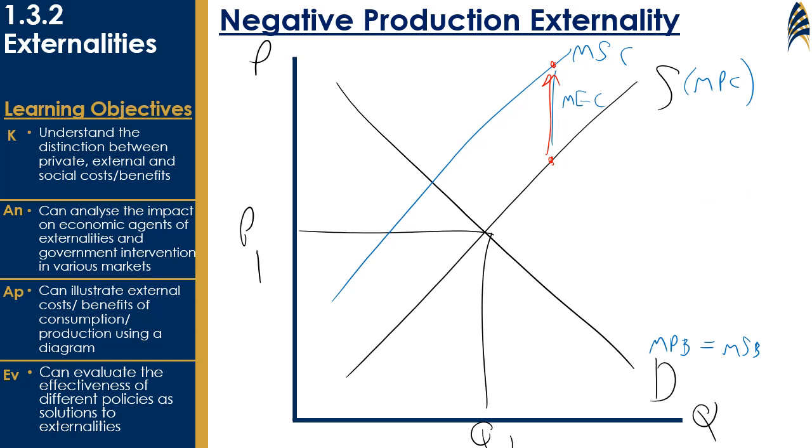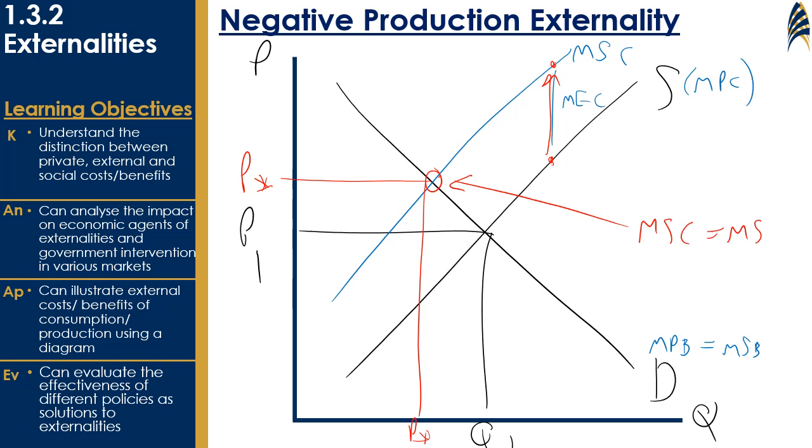Okay, now this new equilibrium, might as well do it in red. I think in the diagrams that come it's P2, Q2, but I quite like P star, Q star, because this star represents the star equilibrium, because that point there, if you notice, is where MSC equals MSB. S here, S here. Social equals social. All four diagrams we're going to draw, the social equals the social at the socially optimal equilibrium. This is the socially optimal equilibrium.